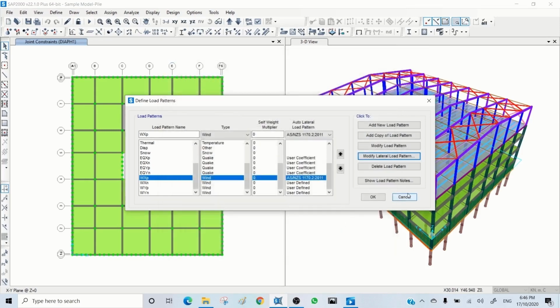But SAP doesn't apply load at each individual element. It applies load to the center of mass. But I personally prefer to calculate the tributary area of each column, apply wind load manually, and see exactly what's going on. There are lots of things in Australian standard specifically. There are different loads that we need to apply. It's not just X and Y, it's not just leeward and windward.